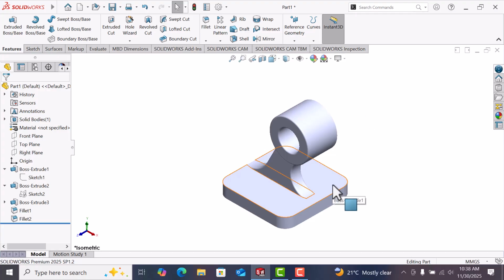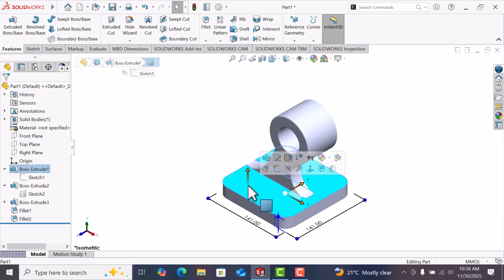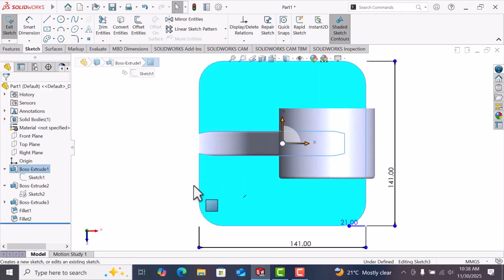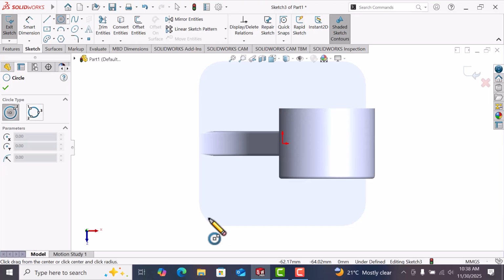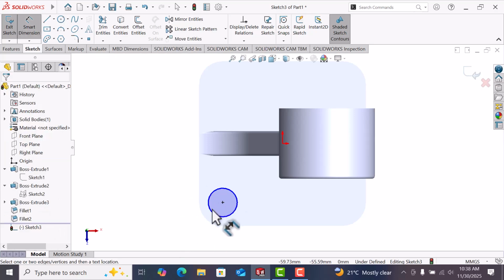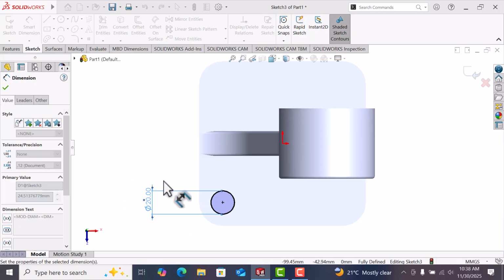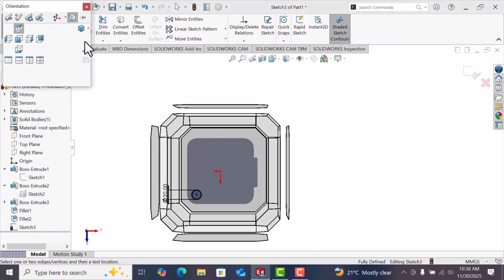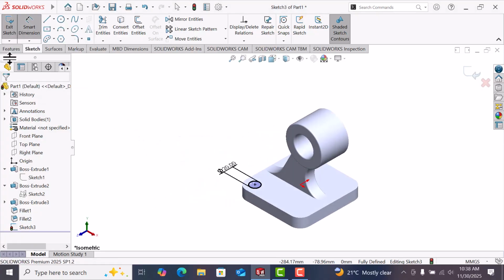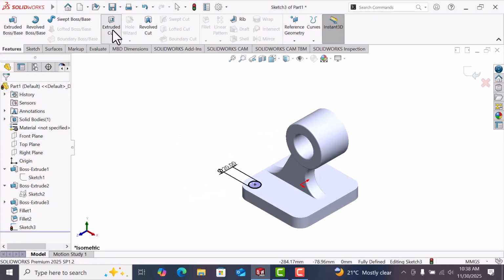Now I am going to make four holes, corner side. Now here select. Now give the circle value 20. Okay. Now go to isometric view and feature, extrude cut.